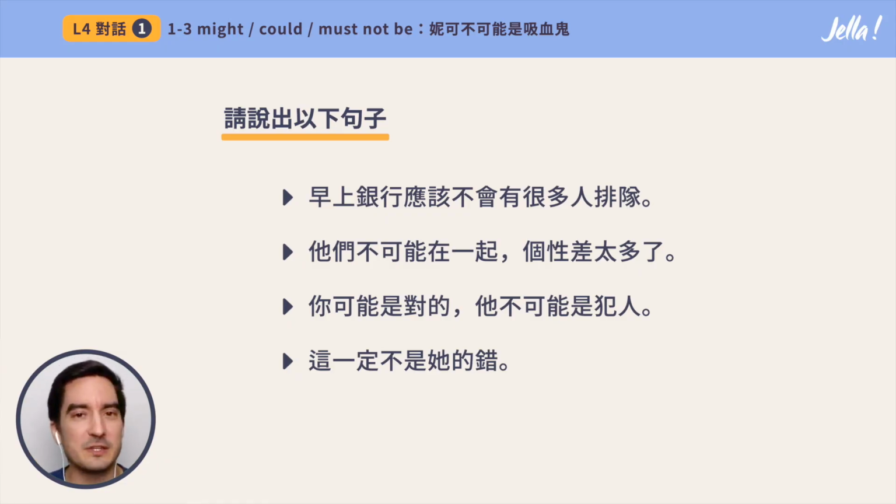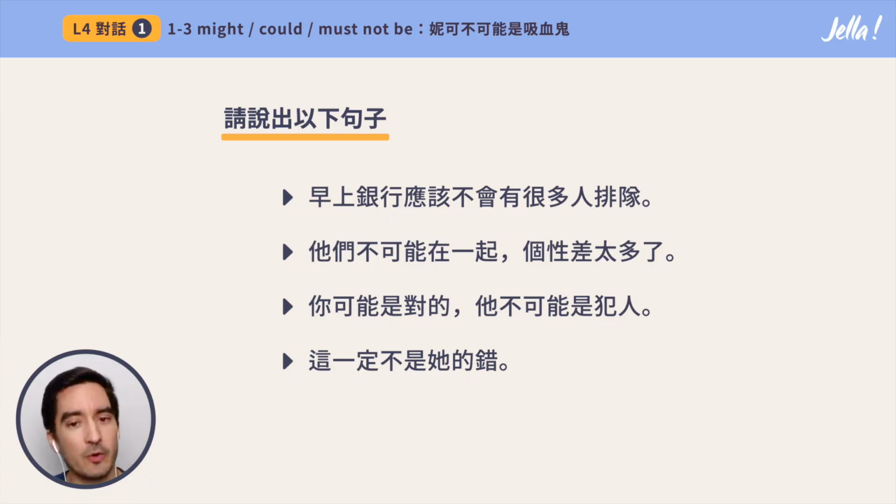So the first one, keep it simple. Now, in English, we don't need to use the word waiting in line. Maybe it's natural in Chinese to use 排队 to indicate which people you're talking about. But if we're just talking about people in general in English, we can assume I kind of know you're talking about people in line, the people that are waiting. If there are a lot of people, I know I will have to wait. So you don't need to include the waiting in line part. So there might not be many people at the bank in the morning, okay?